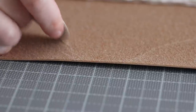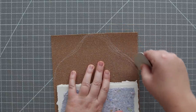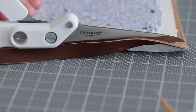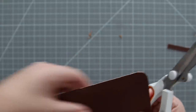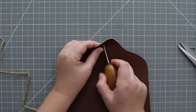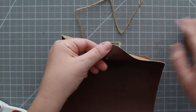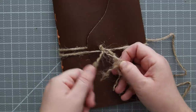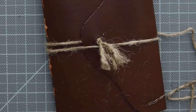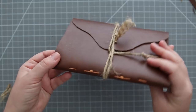For the flap, I want to do some kind of organic shape, so I got my tailor's chalk back out and drew a wavy shape. I cut that out and also trimmed any excess on the other side of the cover, then rounded the corners to match the organic shape. For the tie that will wrap around the book, I pierced a hole through the flap and went with jute twine, which is rough and organic-looking to match the aesthetic. I tied a knot on the outside of the flap and trimmed enough so it could wrap around the book twice, then spread out the strands on the end to give it more of a tassel. I did the same knot and tassel on the other end of the twine, and I like that they complement the knots on the binding.